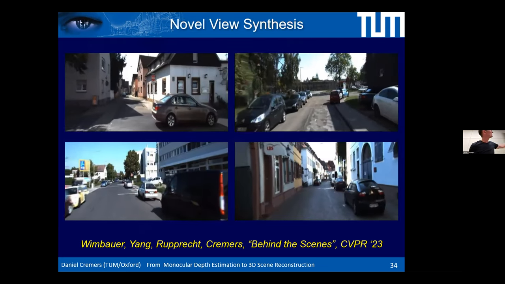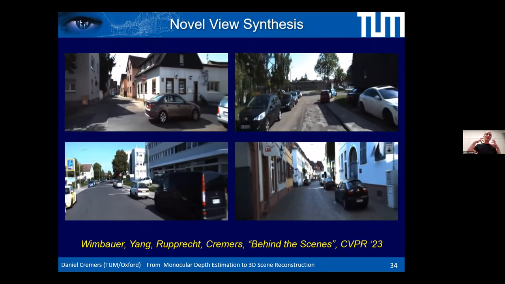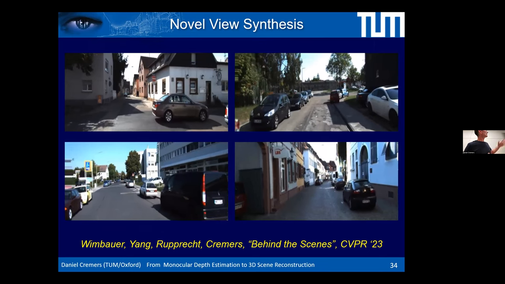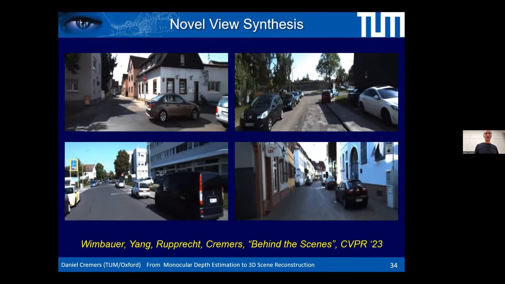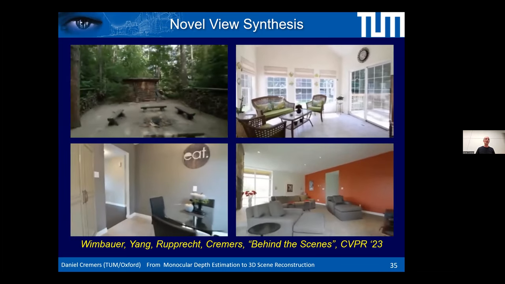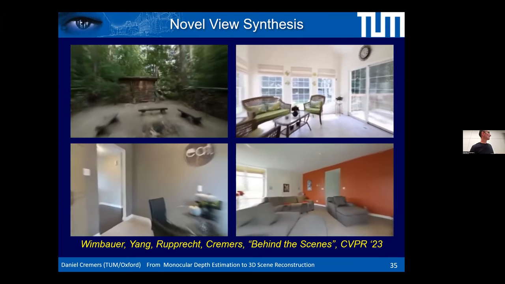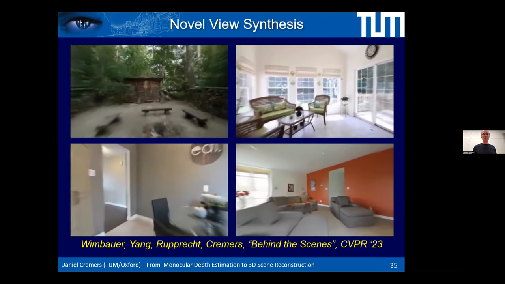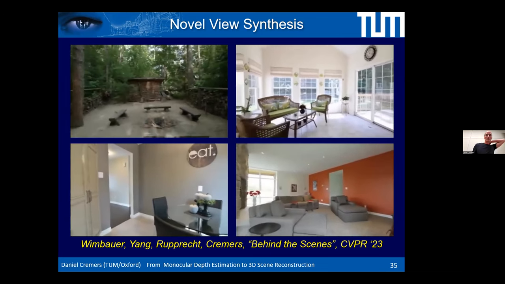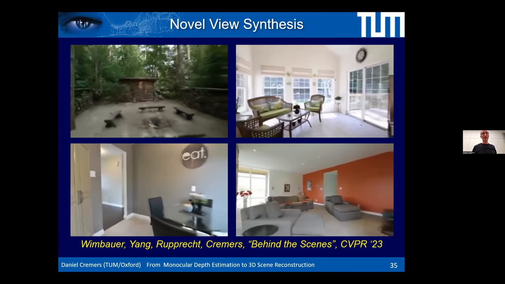And here, very much like in NeRFs, you can do novel view synthesis, but what's nice is that this really works on a single monocular driving video at a very large scale. You can create novel views like these here, not just for car scenes, but also for indoor scenes. You can use this technique in a similar vein as a NeRF-like approach to do novel view synthesis. So in some sense, this confirms that maybe we don't actually need the color in the volume, but only density is sufficient to encode the geometry, and then we have the image input to read out the colors.